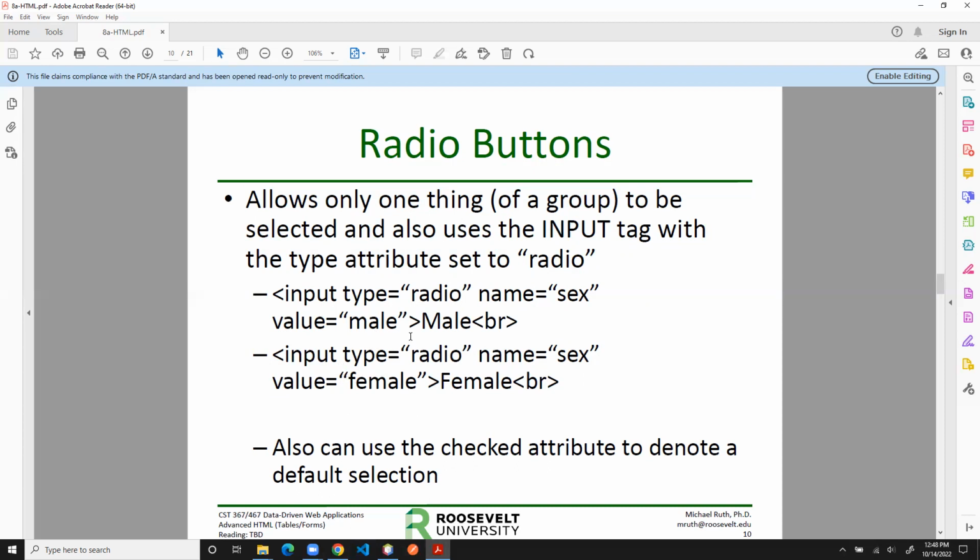But with the radio buttons, you specify a group by specifying type radio and then the name. You see the name is the same for both of these, and so they're essentially considered to be in the same group. Be careful if you name these all different things. Instead of a radio group, you have 6 radios. So instead of having one radio with 3 dials, you have 3 radios. That's not what you wanted. And of course, you can use the checked attribute to denote default selection.